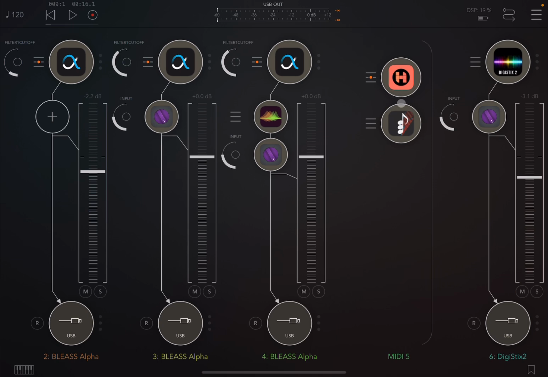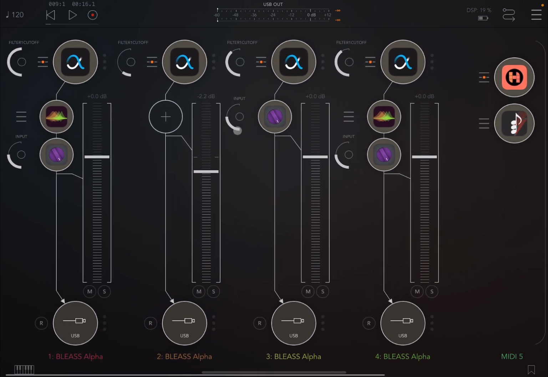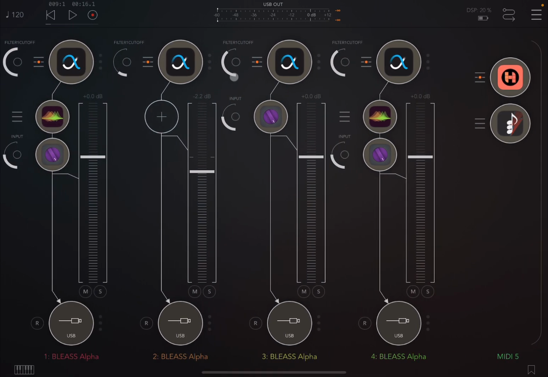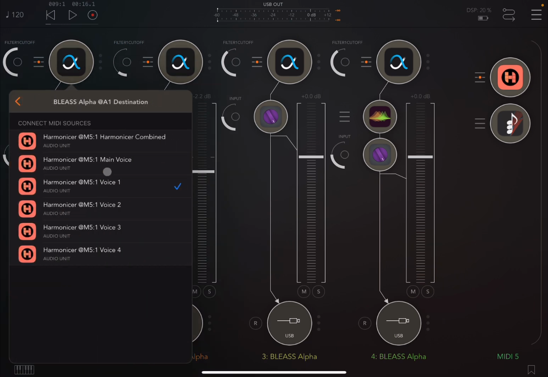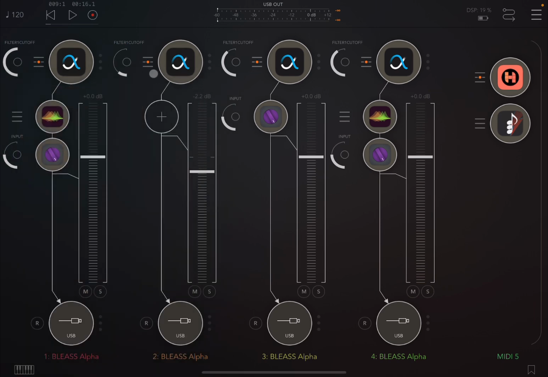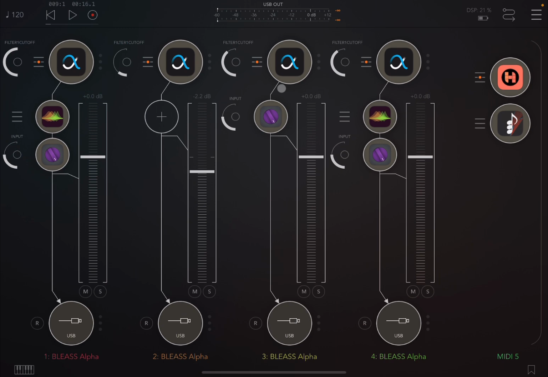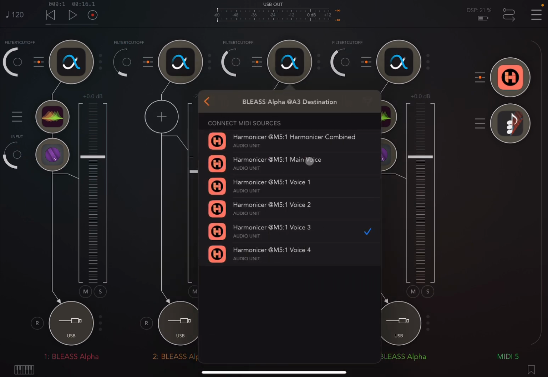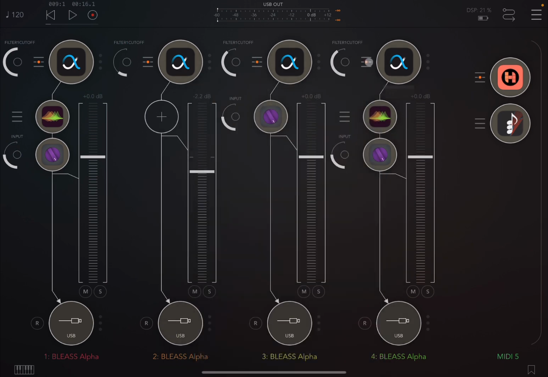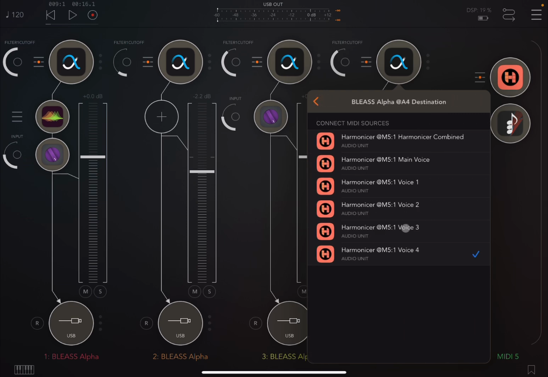Then what's happening is that each instance here, we have 4 instances of Bliss Alpha, which I definitely recommend as a synth, is driven by an output of Harmonizer. So you can see here, voice 1, voice 2, voice 3, and voice 4.